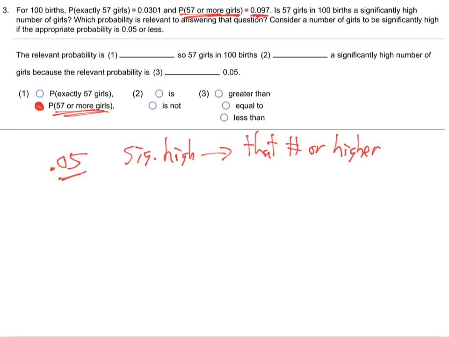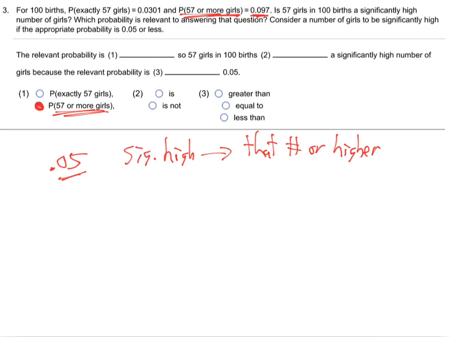That's what we're always trying to decide with the significance question. If there's less than a 5% chance, then we believe it's not luck. We believe that method's really doing something. So what would determine that? It's the chance of 57 or more girls, not the chance of just exactly 57, because exactly 57 doesn't matter. Maybe they could have had 58 or 59. That would be even better. You don't want exactly 57. That's not what proves the method is working. It's 57 or more, a bunch of girls. That's what would prove the method is working.